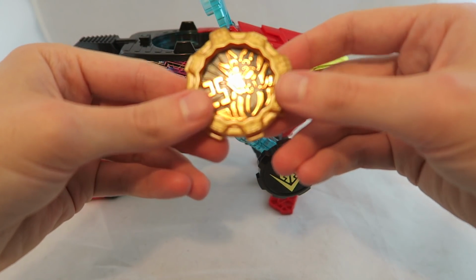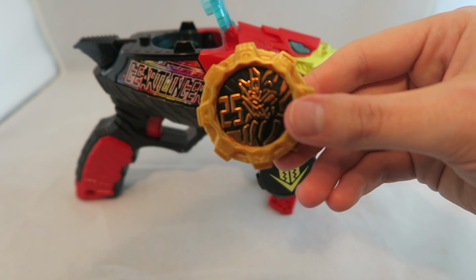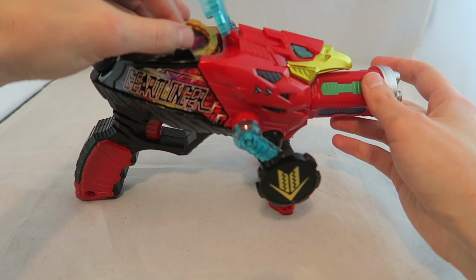And just in case you thought I forgot, I just wanted to give you a look at it right there so you can see the design of it right there with the 25. This one is for Gal Ranger, obviously, and then the same symbol on the back. Okay, now for pink.